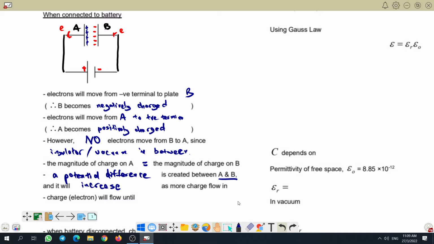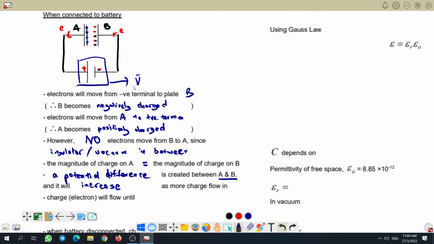Dia nak seimbang dengan apa? V. V of apa? Potential. Potential of what? Energy. Energy of what? How are we pushing the electron? We using a cell, we using a battery, a source. A source of electric always has a constant V, macam bateri tulisan 1.5 volt kan. So rasa-rasanya because the battery need to push, di sini sudah negatif sekarang. So does it become easier for you to push the electron or does it become harder? Harder sebab dia sudah negatif. Kan bila sudah ada elektron kamu push lagi elektron dia akan harder.